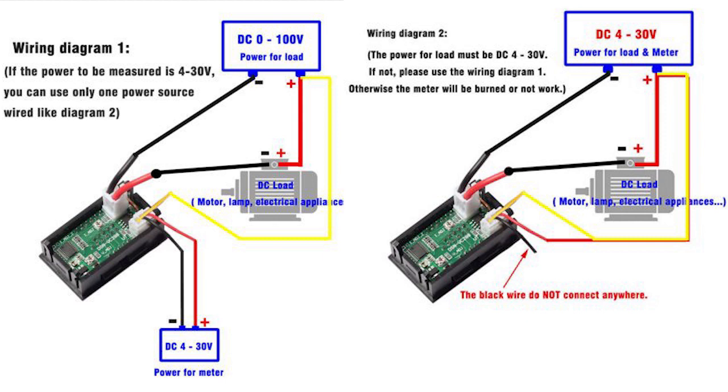Now the black wire that's connected to the meter, I actually connected it up to the neutral anyway. It didn't have any effect. Now the load that I'm going to be using is 12 volt so therefore the meter and the load can both use that same power supply and that's how I'm going to set mine up.